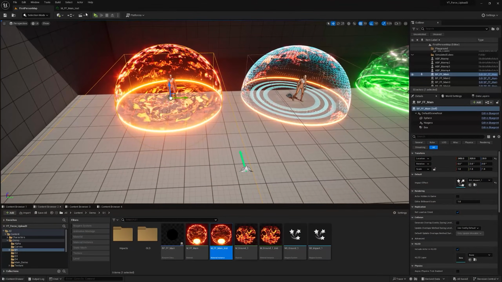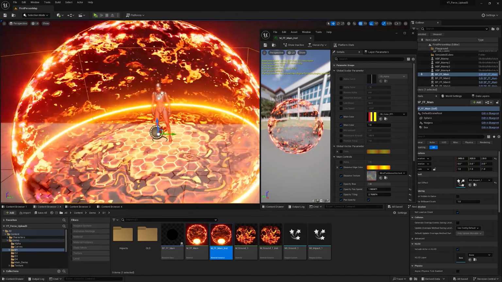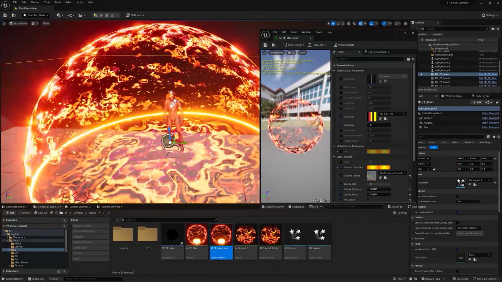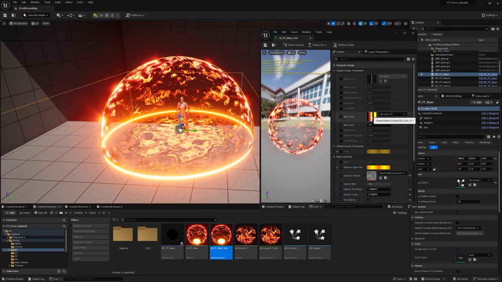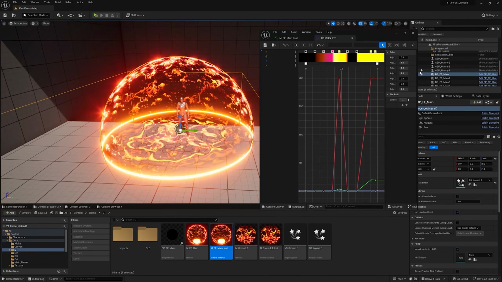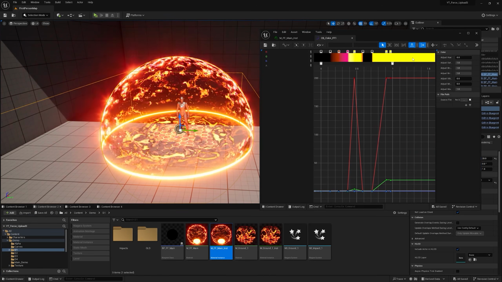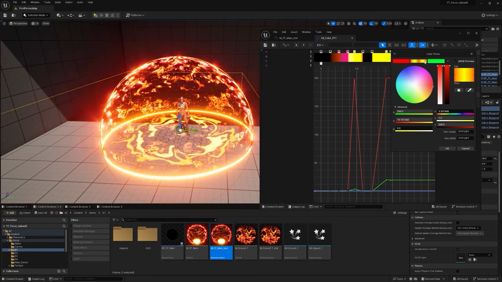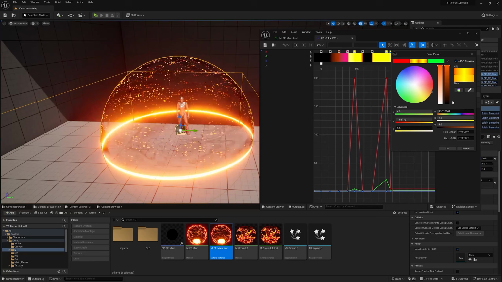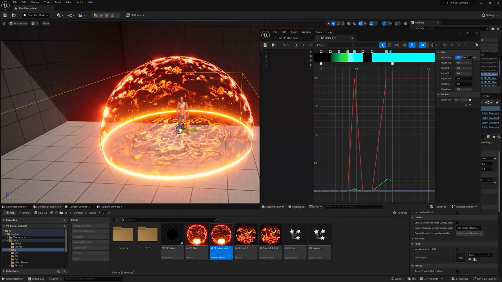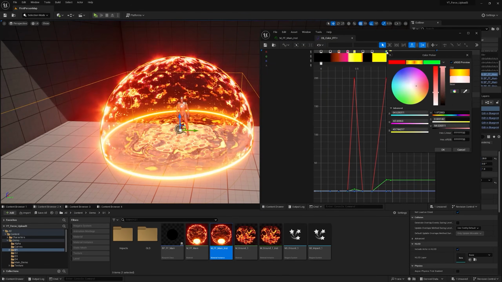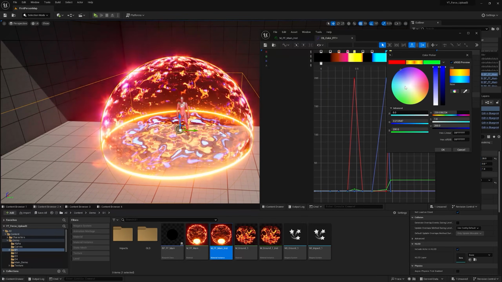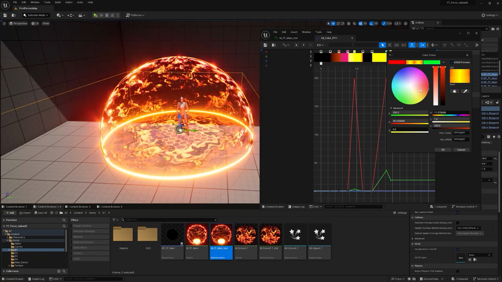So if I go into the instance, here you can see that I have some advanced colors here. So we can get these advanced colors by using a curve. So if I click this, I get this curve, and you can adjust this curve to get different colors. So if I just change the hue, you can see that the color changes. I can also change the individual colors here. So I can have more depth like this.